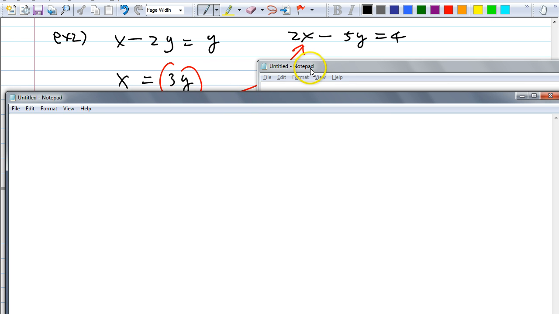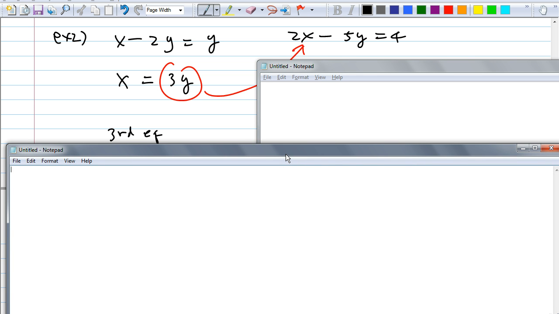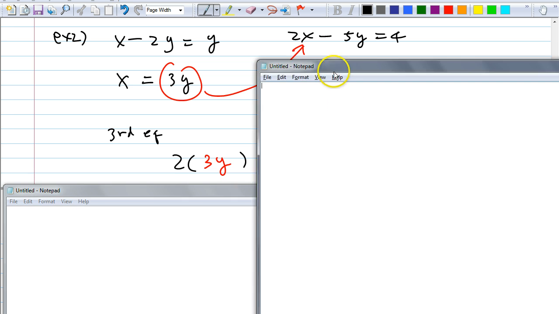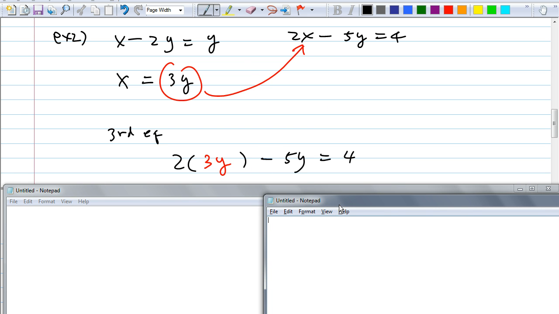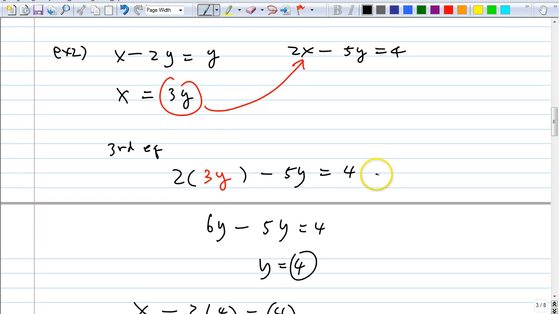Okay, when you plug this in, Sarah, tell me what do I get here? So what's the third equation you get? You plug it in, so you get 6y minus 5y equals 4. Good. When you plug it in, did you all use parentheses? Yes. 2 times 3y. Now imagine if you didn't put parentheses. What could you think this might be? It might look like 23y. You may have a little dot, but still. So please use parentheses. So you get 6y, and then did you all get y equals 4?